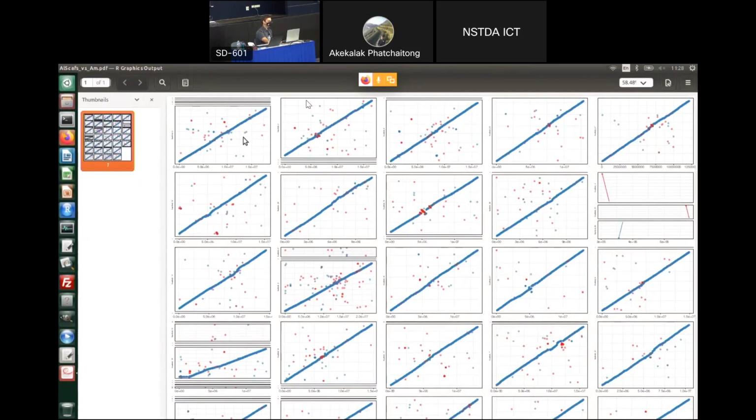And so if it's an appropriate reference to use, then most of the output will look like this. And you can do this for individual contigs as well. And if it's an inappropriate reference, then you'll get a lot of cases like this.